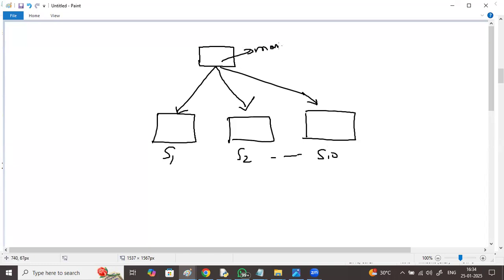This is the master node, and these are slave nodes.